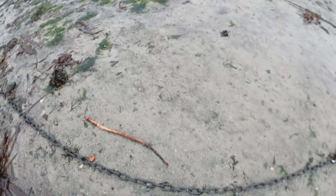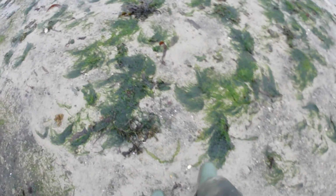Now today I don't really intend to fish with a rod much. I'll give it a go. I'm only taking the small rod with me because it's quite foggy out there, so I want to be a little bit wary, because if that fog drops on me out there, then I've got no way to find my way back, and it's very difficult to find your way back when I'm in the small boat. There's a dead cockle.